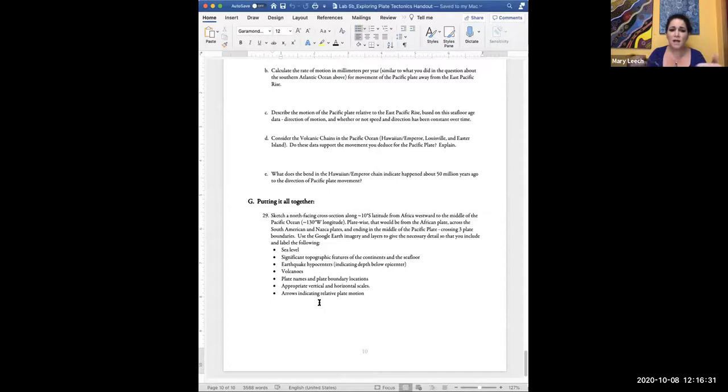And the scale, you can use Google Earth for the scale because it'll show you the height, the elevation above sea level, the depth below sea level, and then you can measure the distance on Google Earth. Just like measure the Atlantic Ocean and then make your scale like 3,000 kilometers right there. Oh, okay. So you don't have to figure any of that out. You just have to find the information and then jot it down.